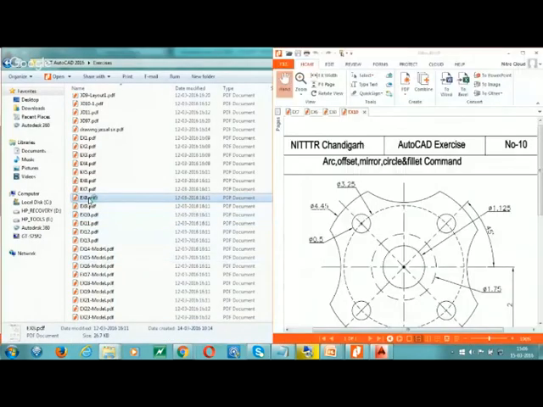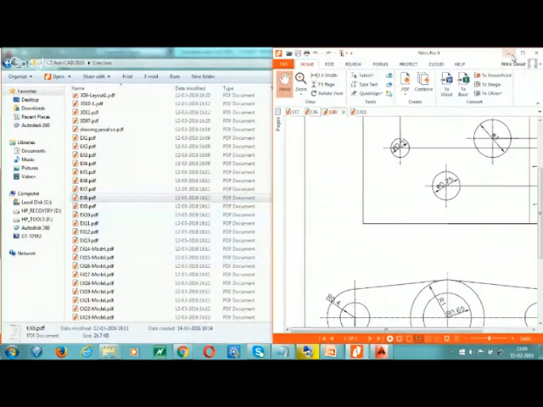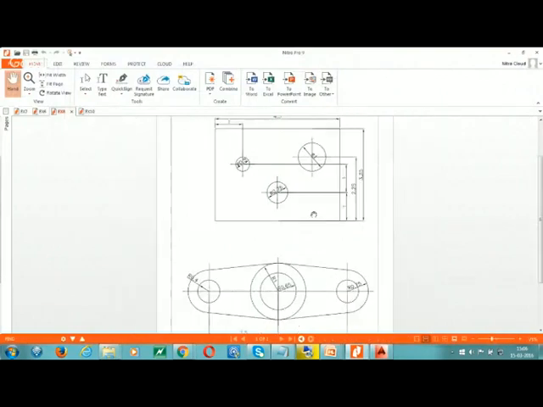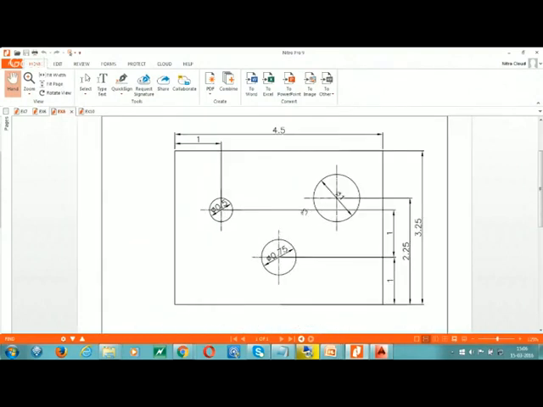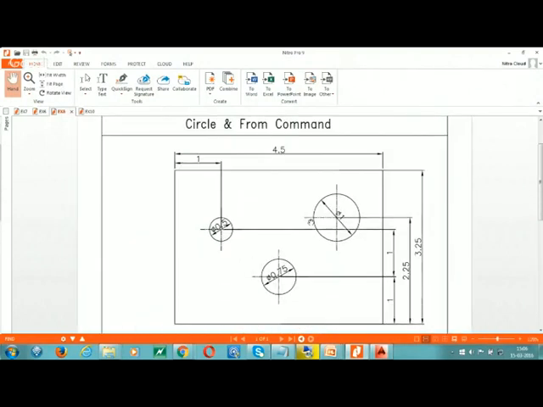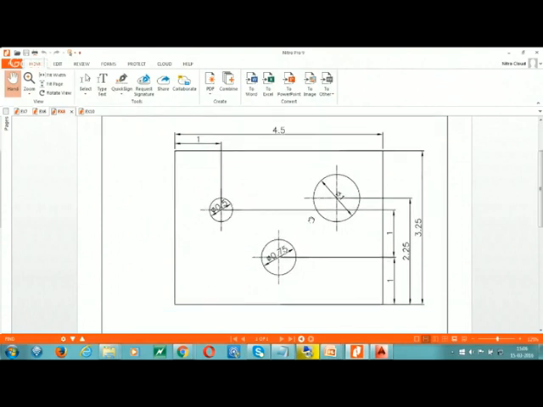Exercise 8. This is a simple example of the from command. First we make rectangles, lines.